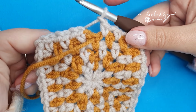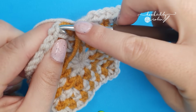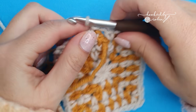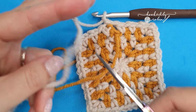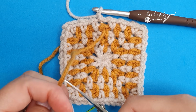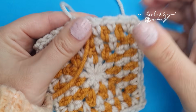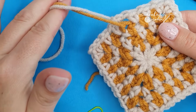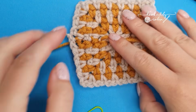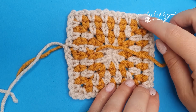Now to finish your square, once your square is the size that you want it to be, we're just going to go ahead and slip stitch to the very first single crochet of the row, and then chain one, cut your yarn, leaving a nice long tail to weave in. You are also done with your other colour, so you can trim that one off too. Then pull that up, pull it tight, and you'll see you only have the two ends here and the one end that you started with. So you've only got 3 ends to weave in. Obviously, I've already woven in my central one, so technically you'll have 4.